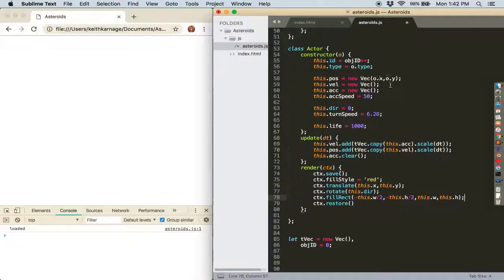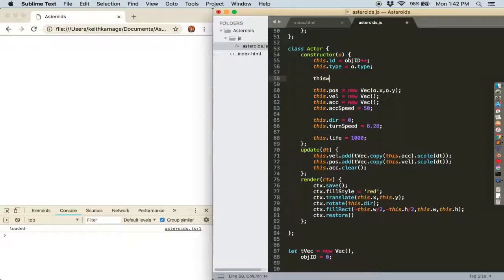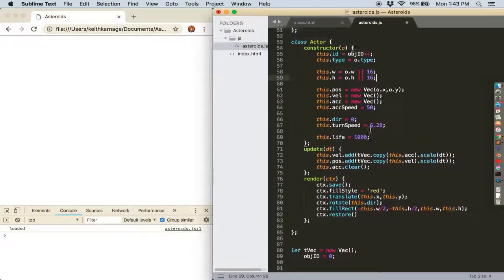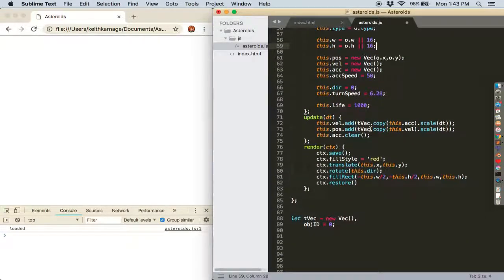Now we'll go back up here and give it a this dot width equals object dot width or 16, and this dot height equals object dot height or 16. Alright, so I think that's all we need to get this started.